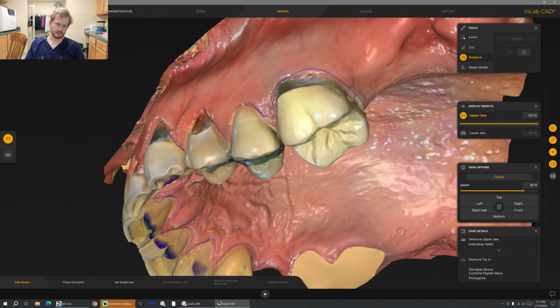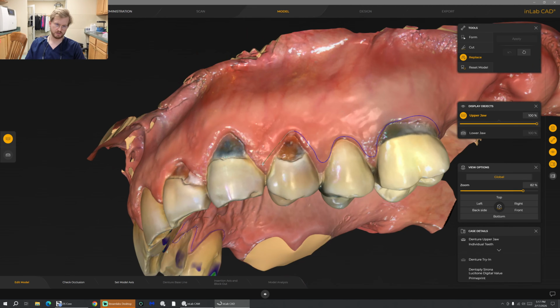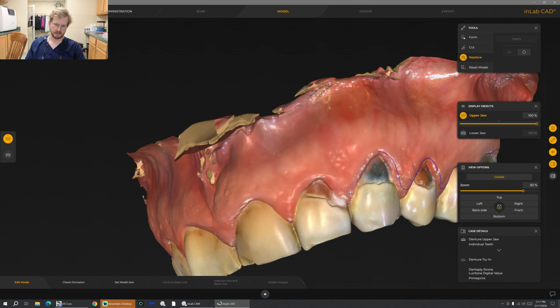So we're just drawing margins here, getting ready to use our replace tool. It's kind of scalloping around these teeth. It doesn't have to be this precise.